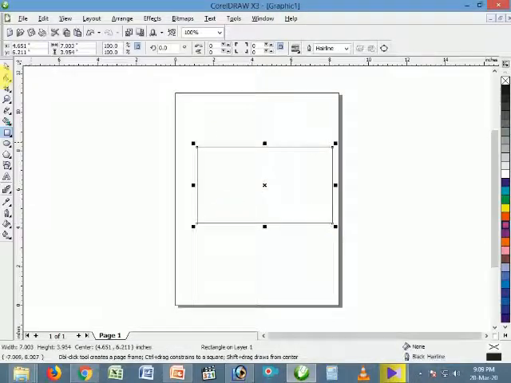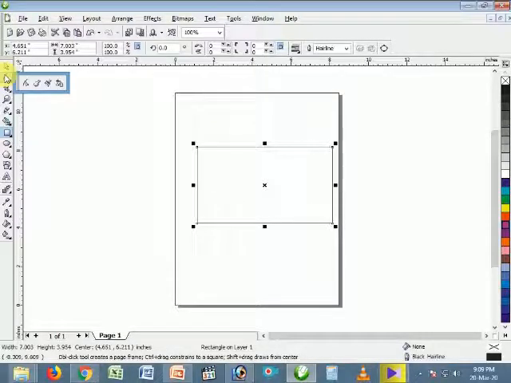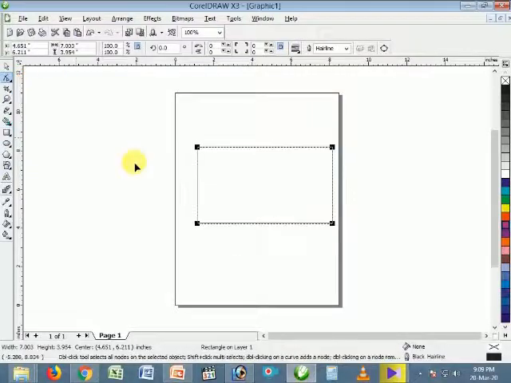Now another tool, we are going to learn the function of the shape tool. With the shape tool we can change the shape of any object. We can resize our object to different sizes.